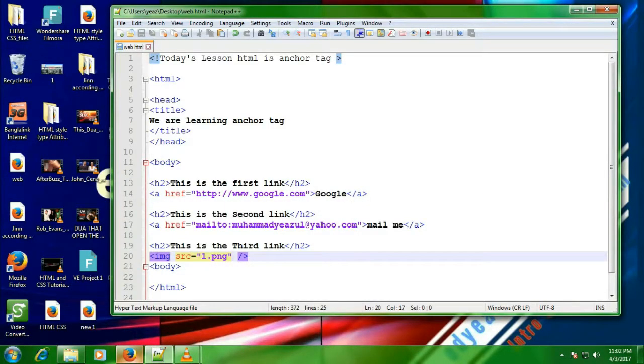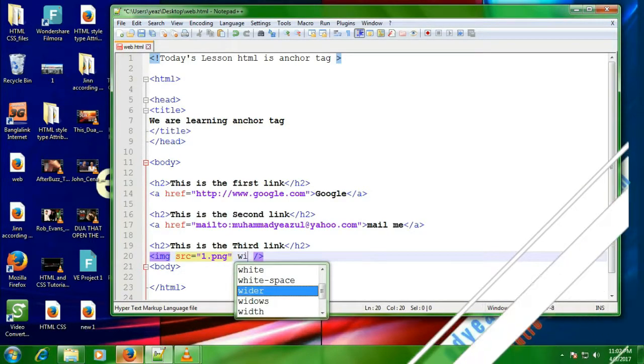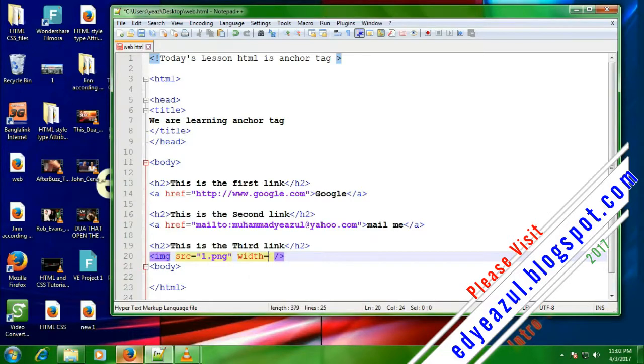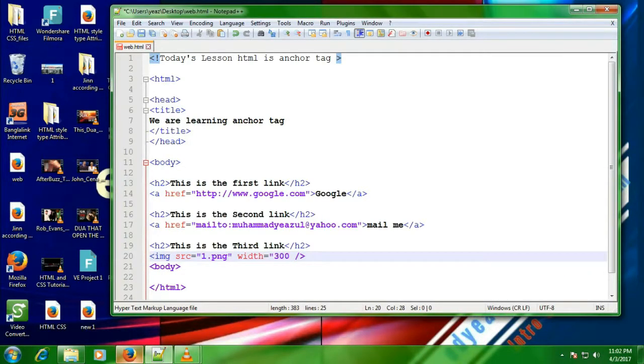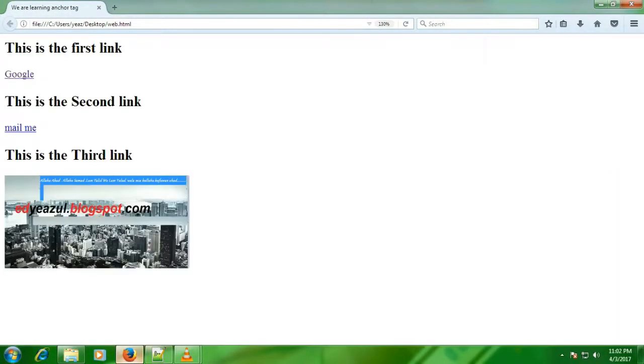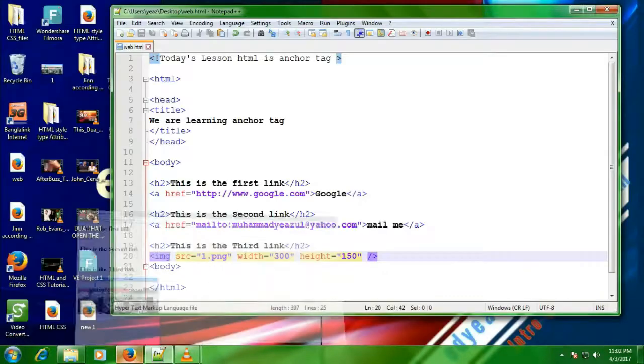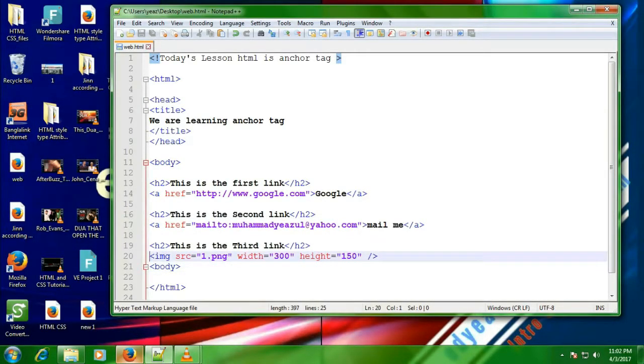But this picture is too big right now, so let me shrink it down. Let me set a width and a height to a good level, so this looks much more like a link. It is now looking like a big wallpaper. After you type this code, your image will be shrunk down. You see that it has been shrunk down. Because of the width and height pixel ratio we have set in the coding, it works exactly like that. It has set the width to 300 pixels and the height to 150 pixels.